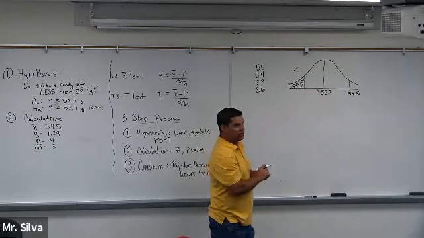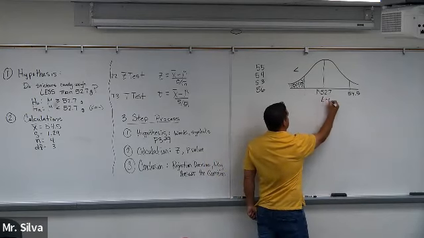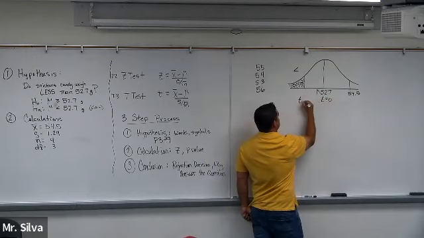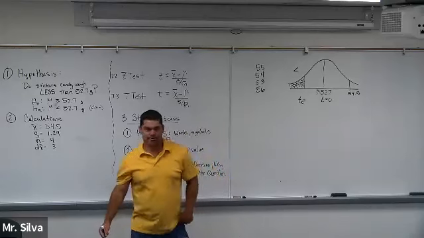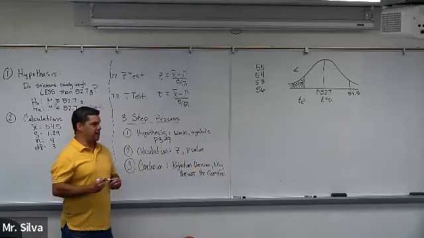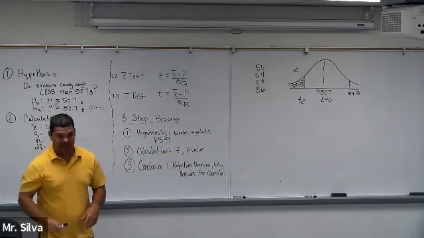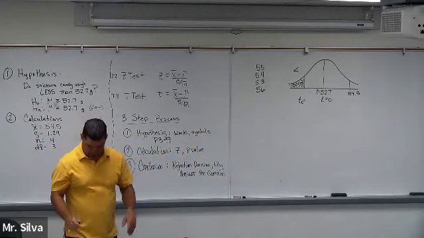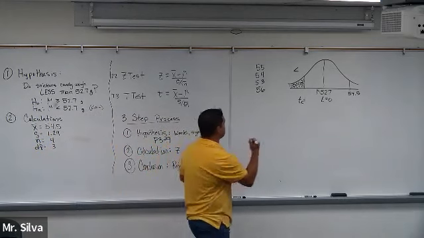What is that t critical value? So this is the mean. This is t equals 0 right here. This t critical value is going to be a negative t. I'm going to use my table. So I got 3 degrees of freedom. I got alpha of 0.05. This is a 1-tail. So I go to 3 degrees of freedom, 1-tail alpha 0.05, 2.353.